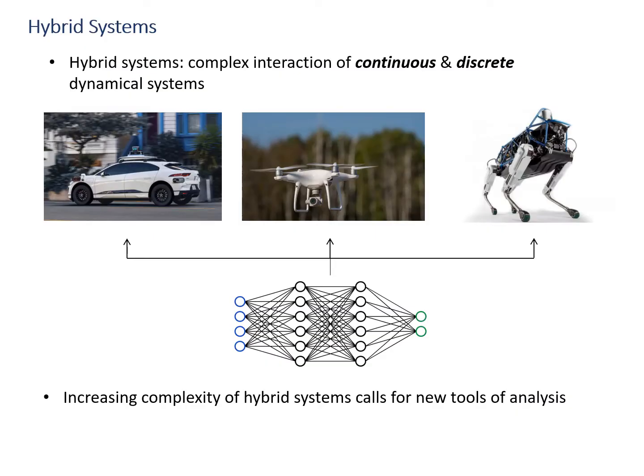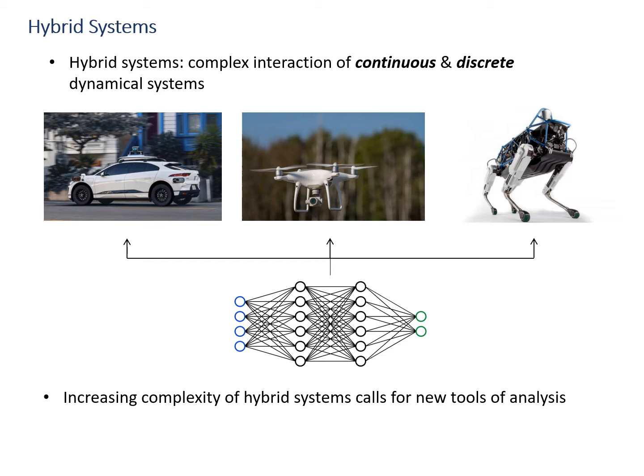Hybrid systems have received a wide interest from the control community in the last decades due to their ability to describe systems that are characterized by the interaction of discrete and continuous dynamics in a rigorous mathematical formalism. Indeed, hybrid modeling techniques have played a fundamental role in the design, analysis, and control of cyber-physical systems, robotic systems, etc. However, as nowadays hybrid systems are getting more and more complex, we need to rethink the existing tools and develop new techniques to address the challenges emerging from the novel application scenarios.